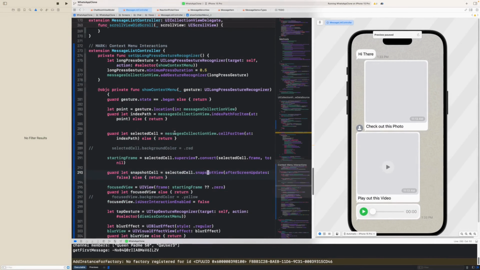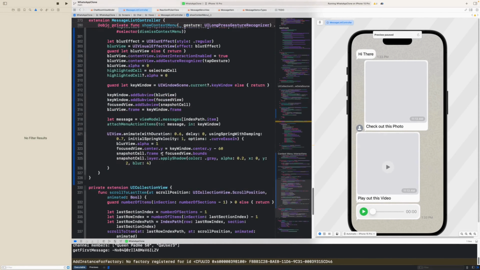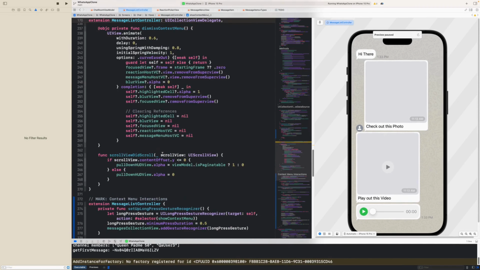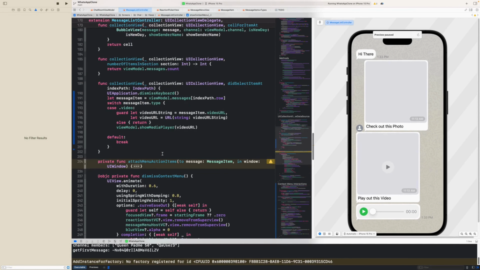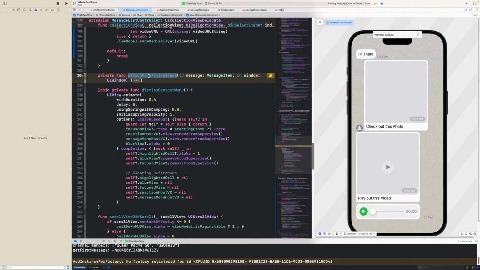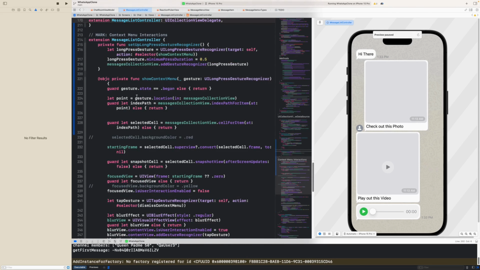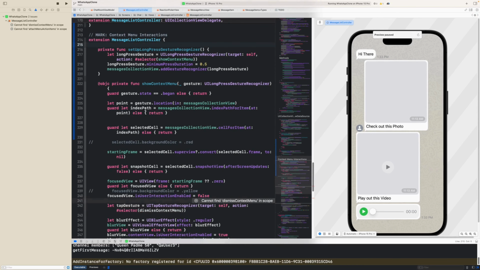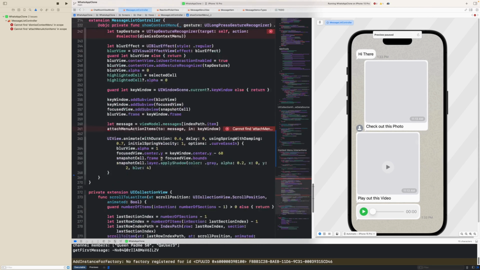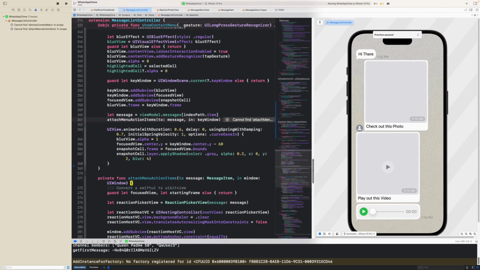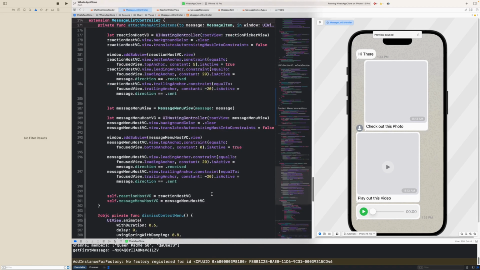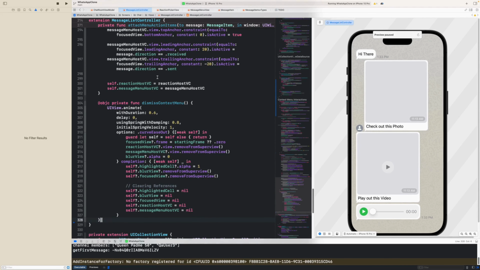We just need to add some sort of logic into our code, so I'm going to scroll all the way down here. And actually, before we do anything, I'm going to migrate some of these other functions. I'm going to migrate this attach menu action items and this dismiss context menu method into this other extension that we just created right here. So right below the setup gesture recognizer, right below the show context menu method, I'm going to paste those two methods. So now things are nicely separated.